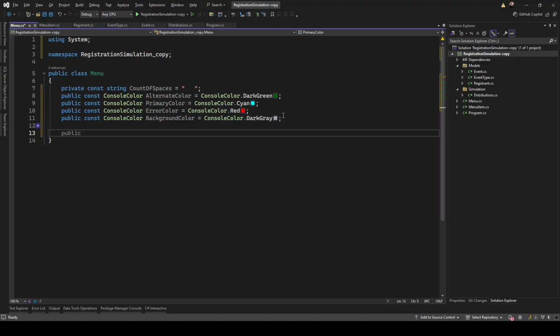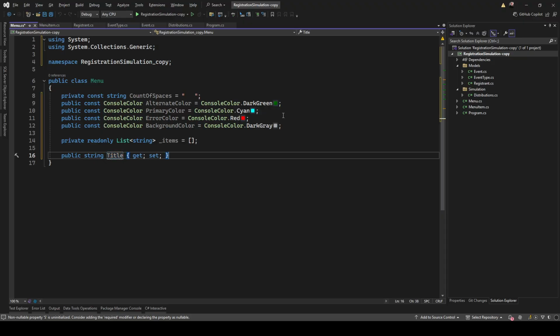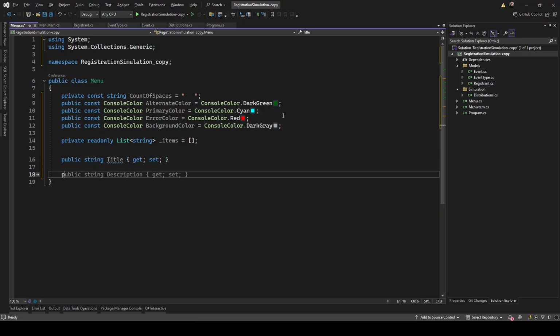So now we need our list, private readonly list string items, prop, string, tab, title, tab, public menu. This is our constructor, but I'm going to add a value, so I'm just going to do it myself.